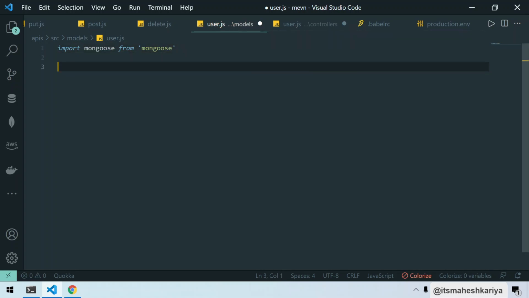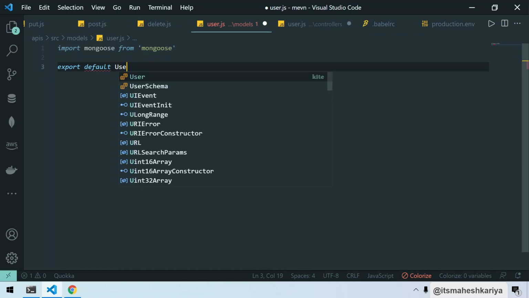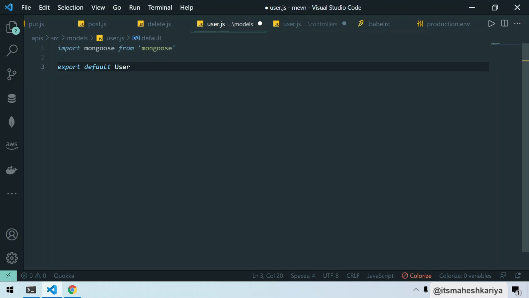Okay, let's create export default, let's say, and here I'll be using user. I don't know, let it be, let's use const user for now.